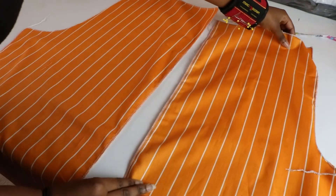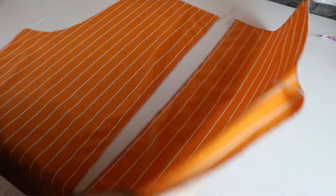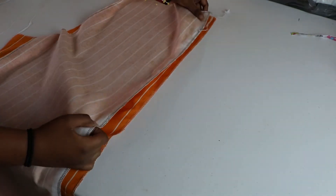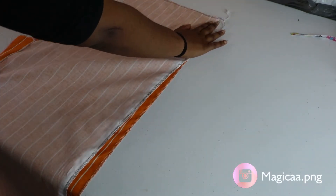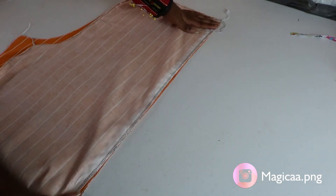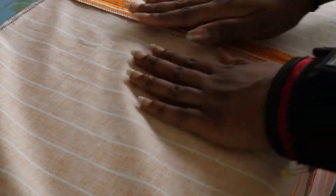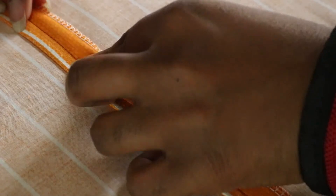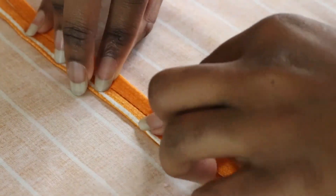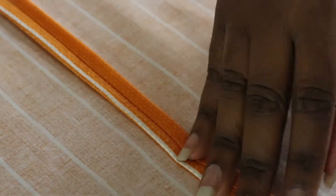Now that the contrast is neatly attached, take one front piece and one back piece and stitch together to create the side seam. Press flat. The next step is completely optional — I like to fold the seam allowance in half on the side seams because I find this makes it easier to add the elastic later on. Once folded, press and top stitch all the way down.